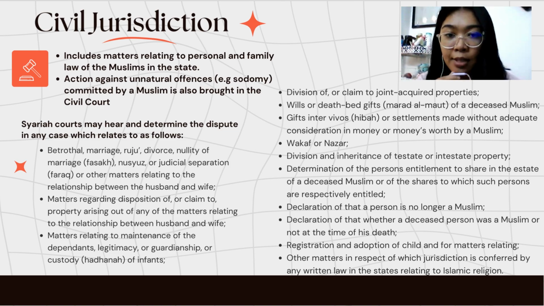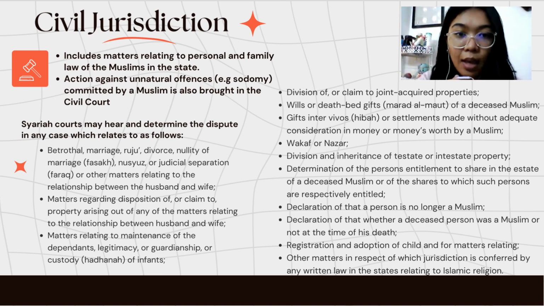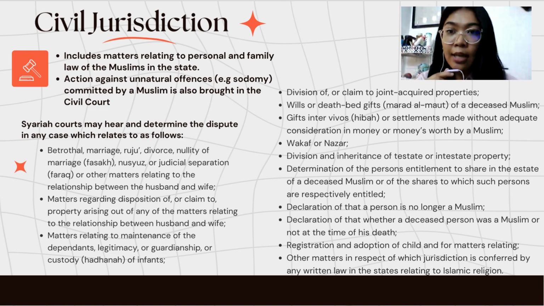And next is matters regarding disposition or claim to property arising out of any of the matters relating to the relationship between husband and wife. Third, matters relating to maintenance of the dependents, legitimacy, or guardianship or custody, hadanah, of infants. And next is division or claim to joint acquired properties, such as, in the Malay word, harta pencarian.